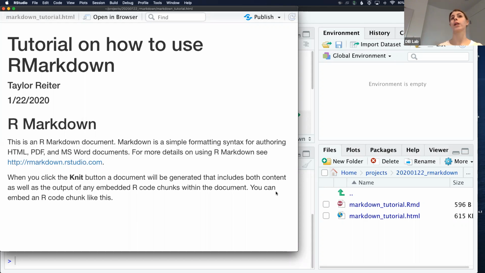And it knitted really quickly because it only had to convert the text that we had written into this Markdown language and then put it into an HTML. When you have a lot of code, sometimes it takes a little bit longer to run. Questions about that? Did it not work for anybody? It requires some packages, which I think if you installed tidyverse ever, come with tidyverse. Okay. Great.